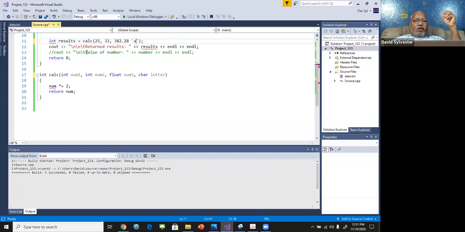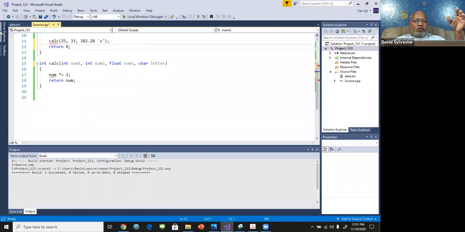All right. So now I don't want to do the int. I'll just take this off, not returning anything. We could have, but we don't have to. We could take this out. Because I'm just showing you that you can pass multiple values, but those values have to be in order. All right.